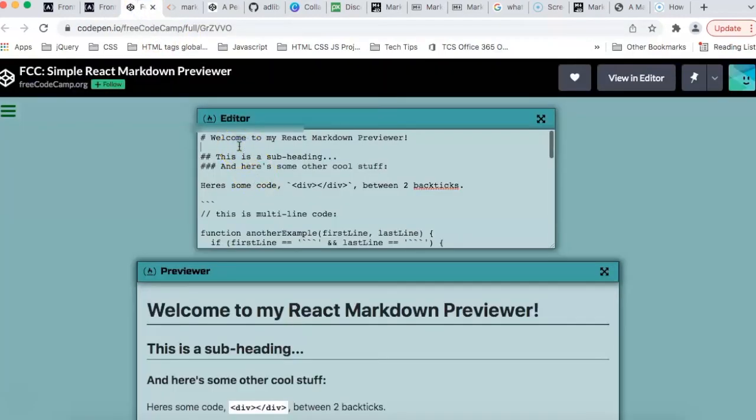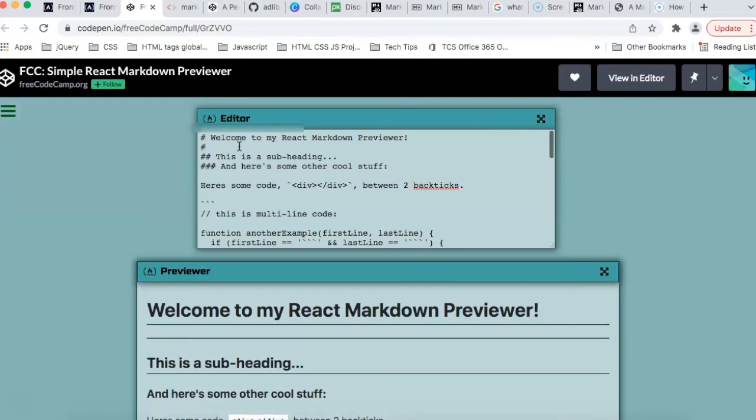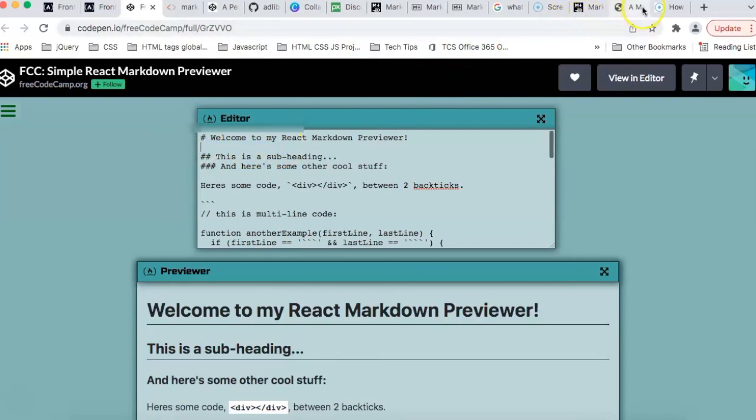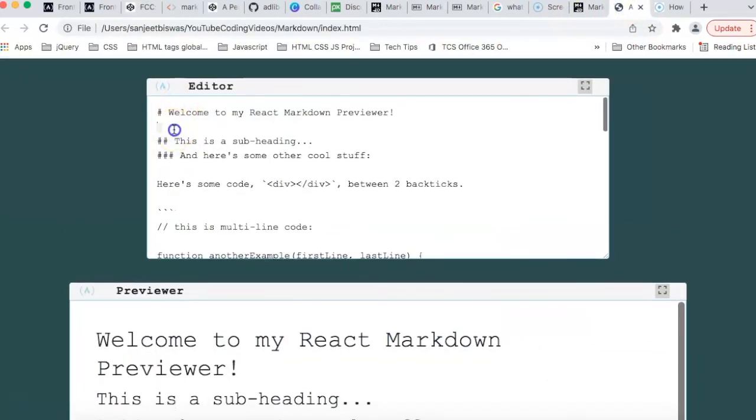So what it is saying is that, as I showed you before, if you type something here, this is not the code that we just wrote. This is not the app that we are coding. This is the previous version that I used to demonstrate how it works. If I type a hash followed by something, this is an h1 tag. Look, as I was typing, it was also typing it here. So we need that behavior in the app we are coding. Right now we don't have it. So right now, for example, if I say this is some text.